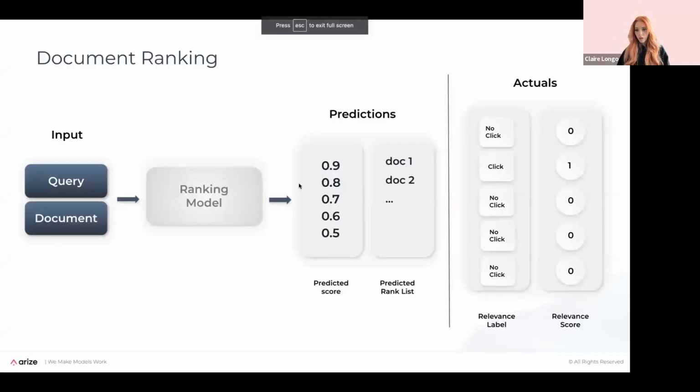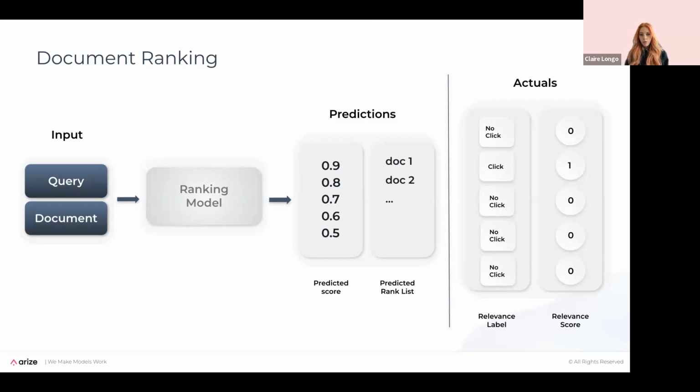Great. So the first thing I want to cover here is, what is ranking in the first place? I think ranking models come in two core kinds: recommender systems and document ranking. Specifically, we're going to be thinking about document ranking right now, but the bones of how these models work are very similar.